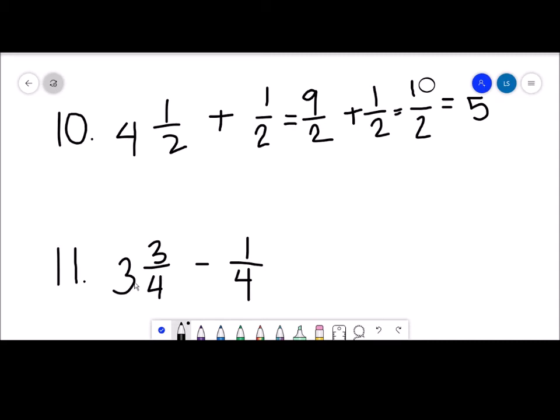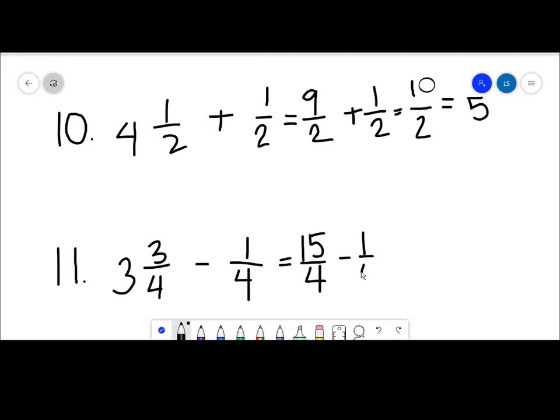For number 11, we have 3 and 3/4 minus 1/4. Okay, so same process naman. Change muna to sa mixed number. Itong mixed number sa improper fraction. And then we can subtract the given. So let's try. 4 times 3 is 12 plus 3 is 15. Paano nakuha yung 15? Denominator times the whole number is 12. 4 times 3, 12. I-add yung numerator. So 12 plus 3 is 15. Then we have the same denominator. Let's write 4. And then copy the other given.